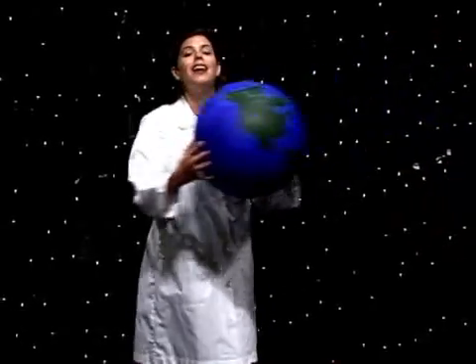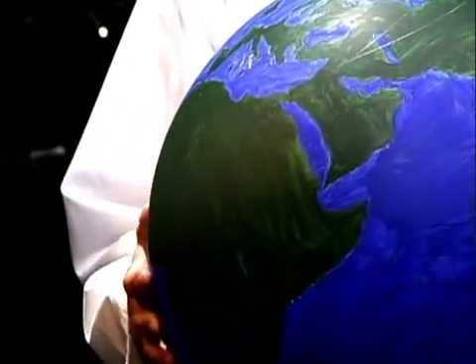We know that sunlight warms the Earth, so why does it get so cold in wintertime? Sunlight can't spread evenly across the entire Earth. For demonstration's sake, let's say this is the Earth and this is the Sun. When most people think of the Earth in space, they think the poles, or the axis, run straight up and down. In reality, the Earth's axis is actually tilted. The sunlight is hitting one hemisphere more directly, so it's summer in that hemisphere and winter where the light isn't hitting as directly in the other hemisphere. And just for the record, it's nighttime over here.